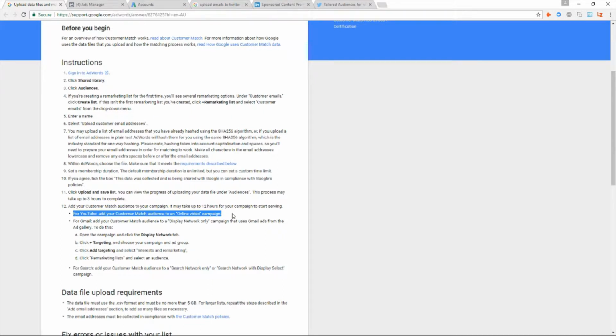So if you want to target them with a specific YouTube video, you can do that. If you want to do Gmail ads, so the little one-line ad above or banners above the inbox in Gmail for the free Gmail users. Of course, you can run banner ads through the display network and also search. So with search, you can say, I just want it for search only.